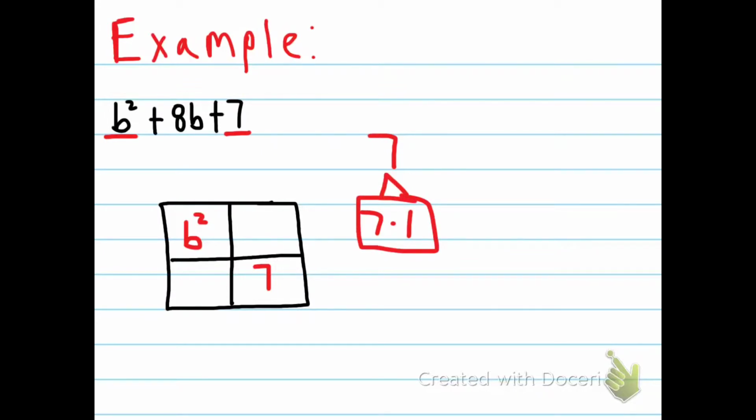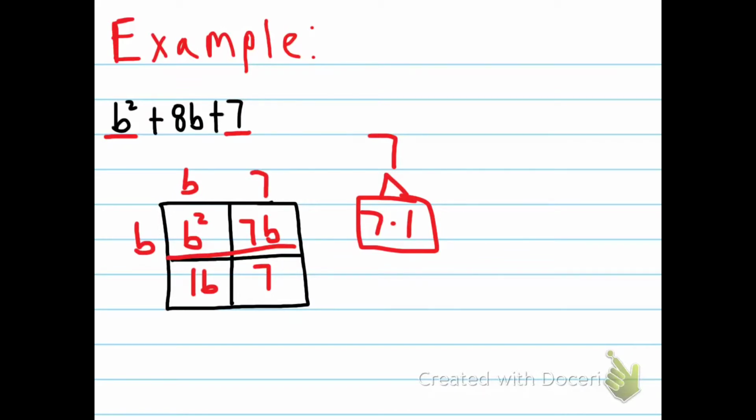So it doesn't matter where you put whichever number, but now you put 7 here, or you could put it in the other box, and then 1 here, and then you have to add b's because your variable is b. So now what you do is you find their greatest common factor. So right here, b squared and 7b, their greatest common factor is b. So yeah, that's done. And then you say b times what equals b squared. So that will be b, because b times b is b squared. And then what times b equals 7b, so it will be 7.